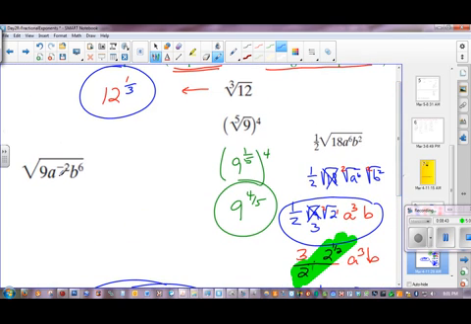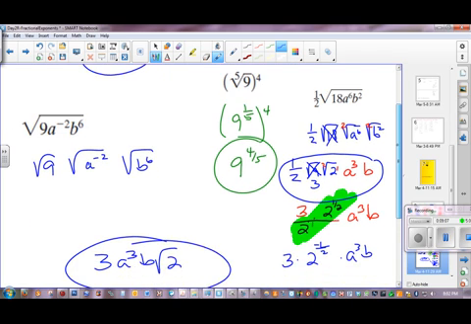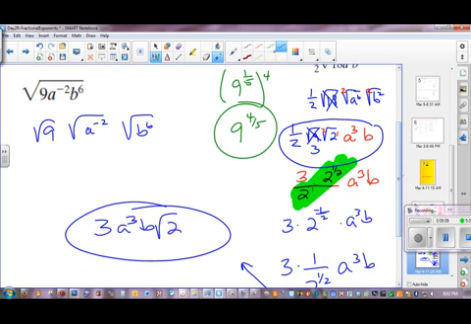Last one we have up here, yeah, that is the last one on this page. Again, we're going to split up square root of 9, square root of a to the minus 2, square root of b to the 6th. And again, as you saw in this problem, you might think of this differently than someone else thinks of it. You can work with these differently. I'm not expecting everyone to have all exact same solutions and steps, but you should just follow all the rules to get to a simplified answer. You should all come up with the same simplified answer.